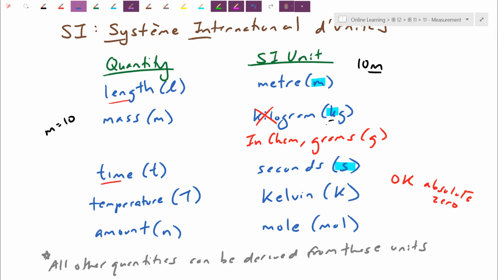What about density? Density is supposed to be mass divided by volume. We do have the unit for mass, no problem. That should be kilograms. Again, in chemistry, we'll use grams. Volume is sort of 3 dimensions of distance, so per centimeter cubed or per liter. So in that case, it's divided by length cubed. So you see how we can actually derive all the other physical quantities based on this set of units. So it's nice keeping this list fairly short.